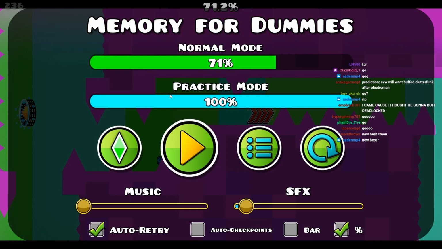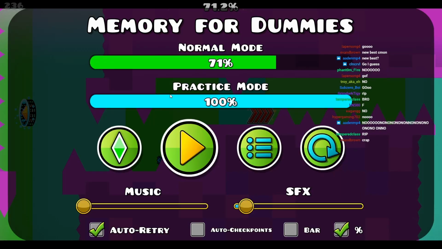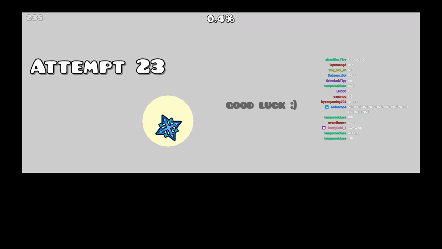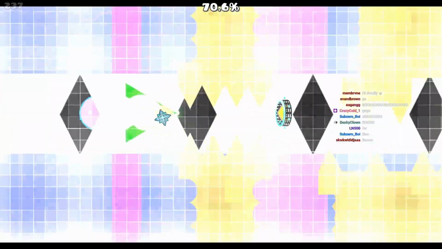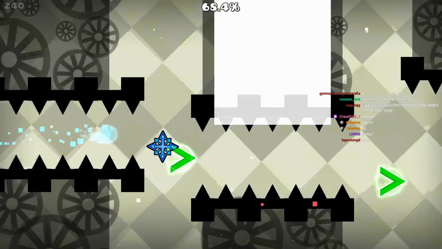No, I died there. I practiced that so much. No. Okay, I'm happy. I'm happy now. I wasn't happy before. I'm happy now. It's not a new best, but at least I got to my best. And at least I connected the runs today, right? I died there again. That wasn't even nerves that time. That was just me being dumb.